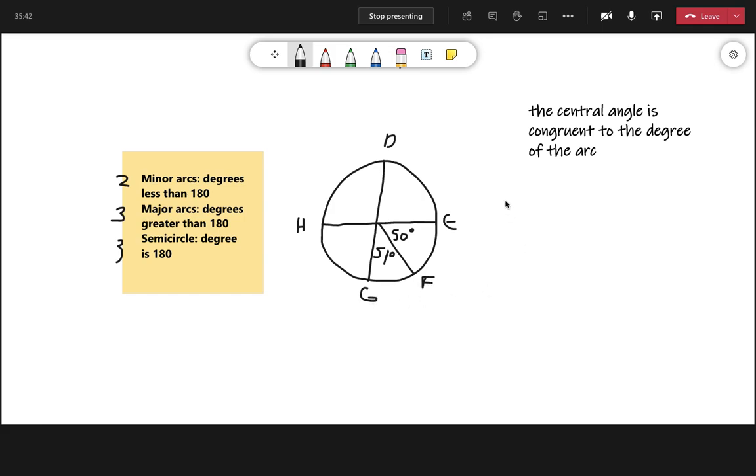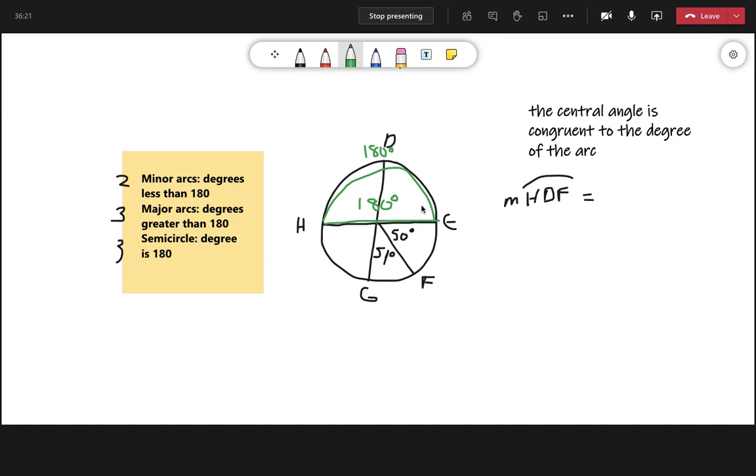We are going to find the measure of HDF. Well, first off, let's look at HDE. Let's look at this part right here. We know that this part right here is the center of our circle, and this goes directly through it, making it the diameter. If that's the diameter and it takes up this whole arc, that means that is exactly 180 degrees, meaning this part is also 180 degrees.